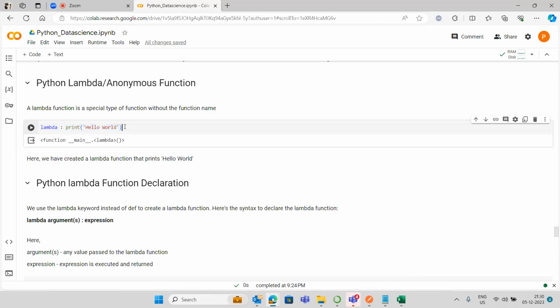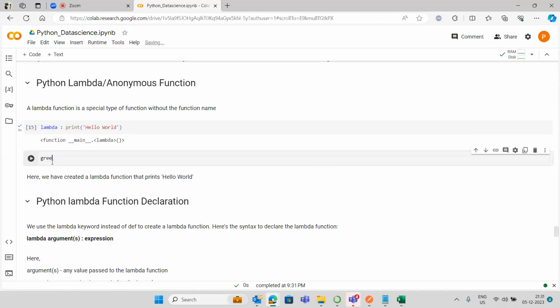You can consider this as a function without arguments. You are not giving any arguments here. If it were like x is something, print x, that x would be the argument you pass here, and you would define that. But here we are not giving anything. First I'll run this and then I'll show the example with an argument as well. Here we are not defining any variable, so it is simply printing the object. I'll show how you can call it.